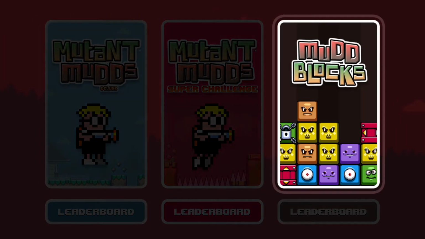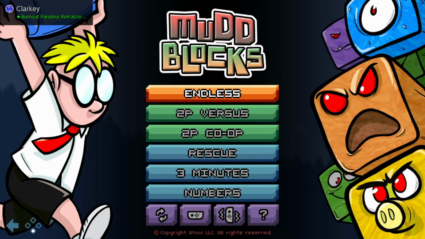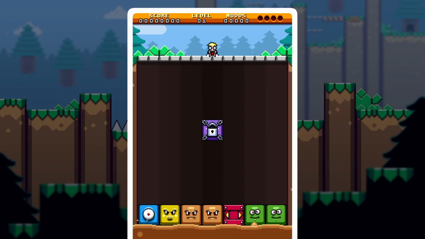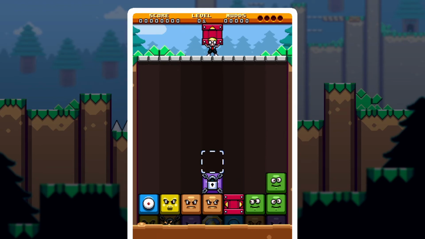Let's have a look at what I've been looking forward to, the Mud Blocks game. Right, so you've got two-player co-op, you've got versus, a rescue, 3 minutes, numbers. Not a clue, but there's so much. I've never seen so many menus on an indie game as the Mutant Mudds Collection has. Okay, the controls are okay on here. They're not as smooth. You have to move them singularly, so you might as well use the D-pad. It's a bit quicker.